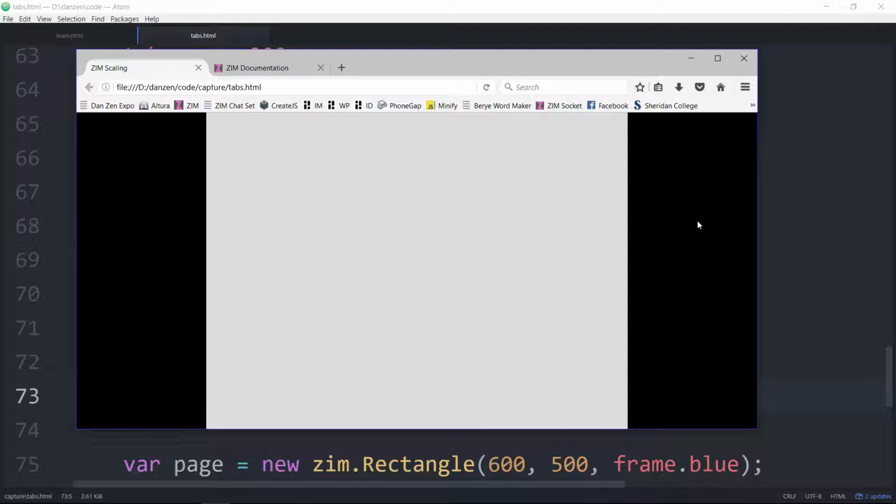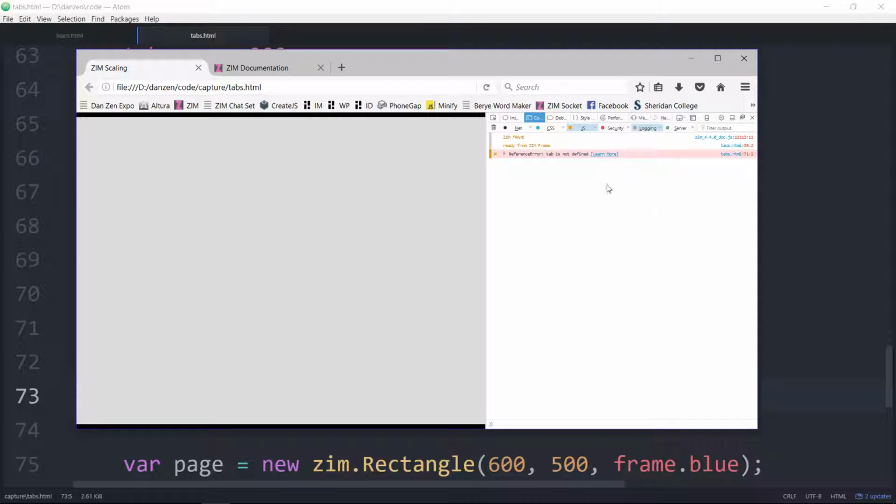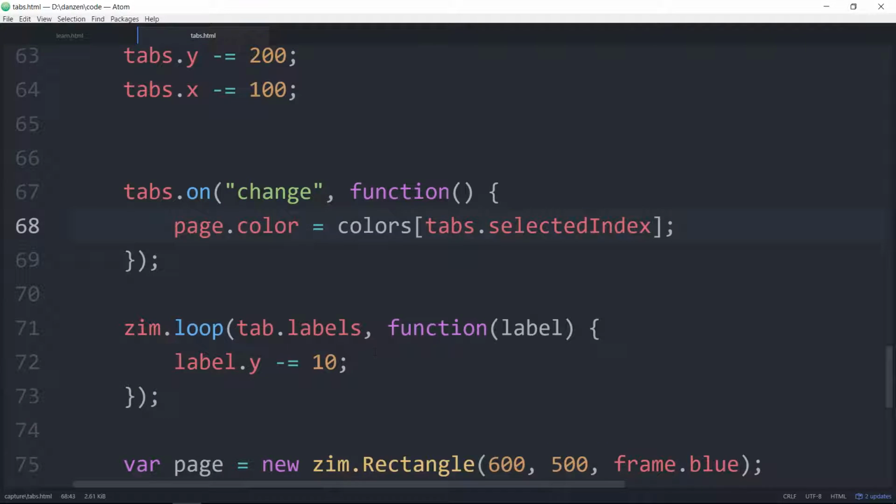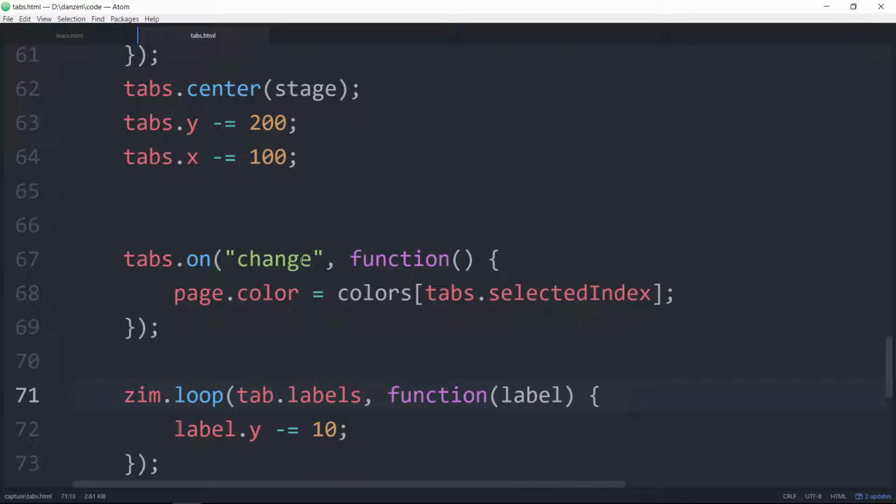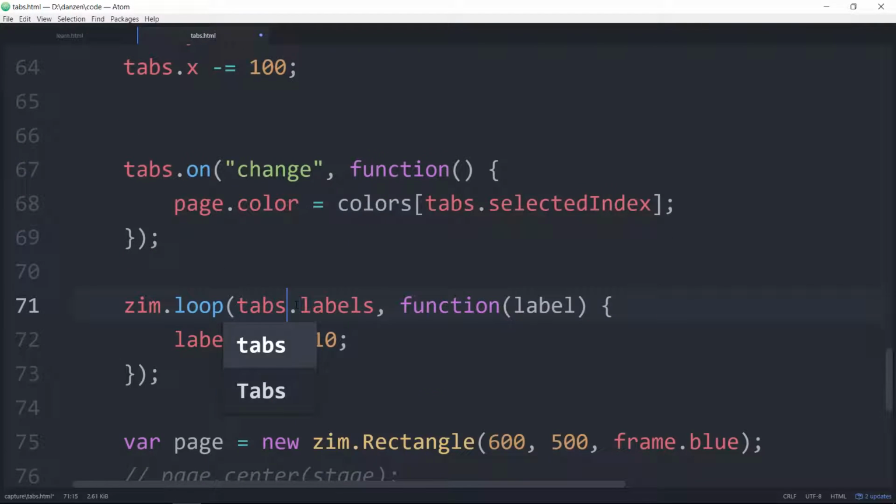And let me take a look at what happened. F12. Tab is not defined. Oh, tabs, plural. Tabs is what holds our labels. That's an array of labels. Each time we do this zim.loop, we're given a label, like an element of tabs.